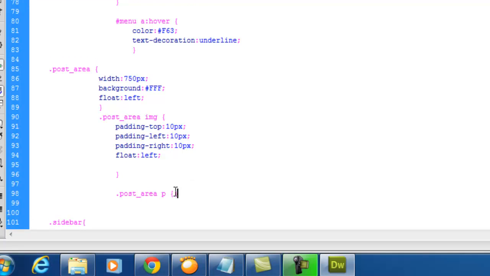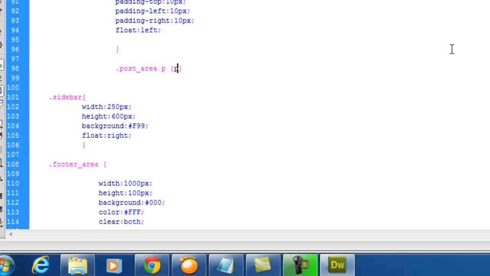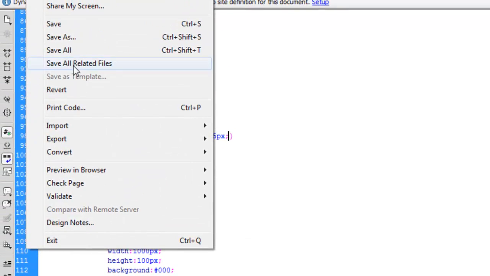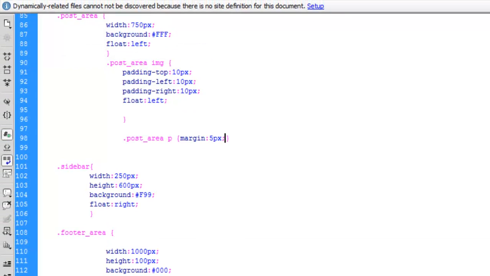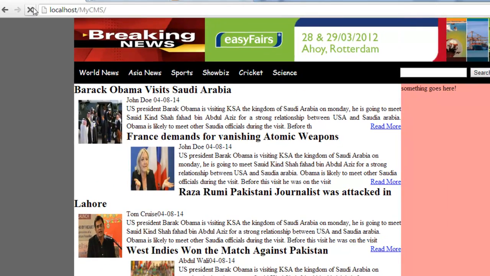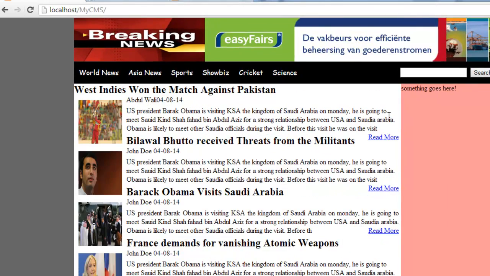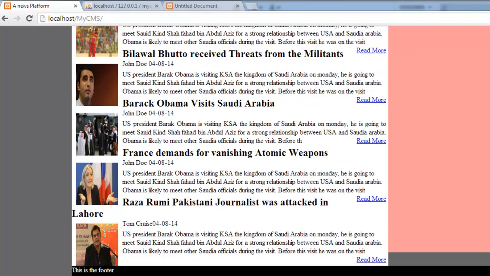We will just add some style to the paragraph area, like padding, margin. Margin, we will say 5 pixel, and refresh the page. Now again refresh your page, and you see everything is now fine. All the stories you can see.